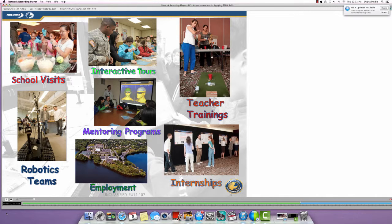In addition to that, we have internships at both the high school and collegiate level. And last but not least, we are always looking to employ individuals that have an interest in STEM or a degree in STEM. Really the goal is twofold. In the state of Massachusetts, and I can only speak for us specifically, there's a huge push for STEM. We're a very STEM-focused state, and there's a noted decrease in the STEM-educated workforce as we move forward, so we're trying to assist the state in that. Hand in hand with that, we also know that our employees, our engineers, our researchers are going to grow older and want to retire, and we want to replace them, as well as have young, active minds come work for us and look at new ways of solving the problems that we deal with every day.